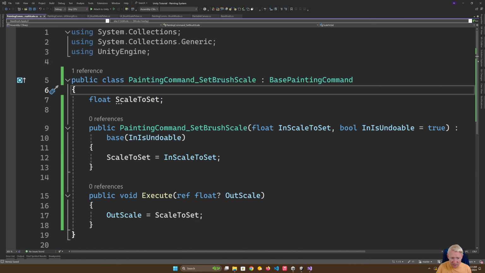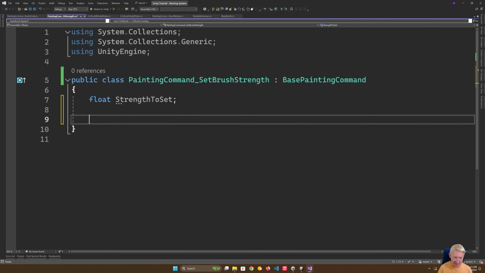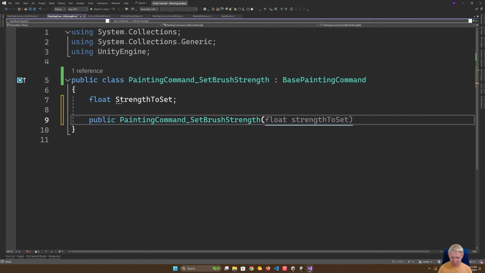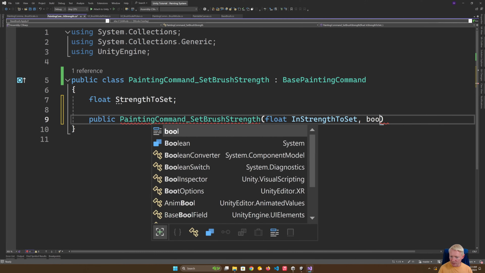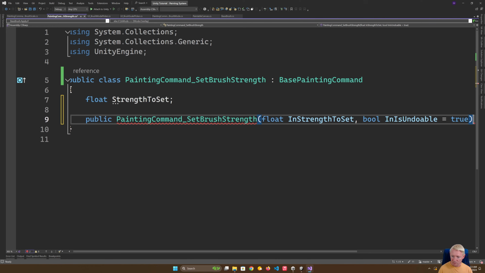And our brush strength is actually going to follow the same process. So it has a strength to set, has the same thing with our initialization or our construction function, where we take in that strength and we take in whether it's undoable or not, defaulting it to true.